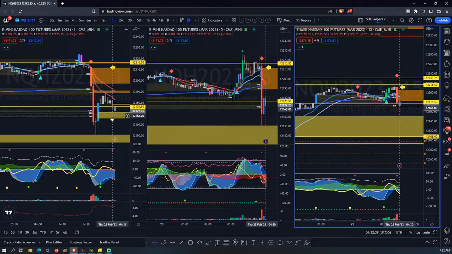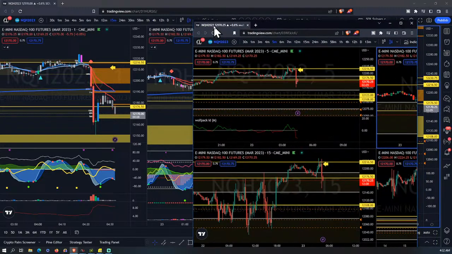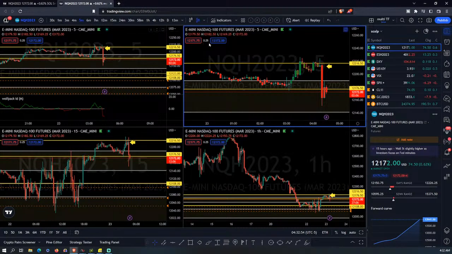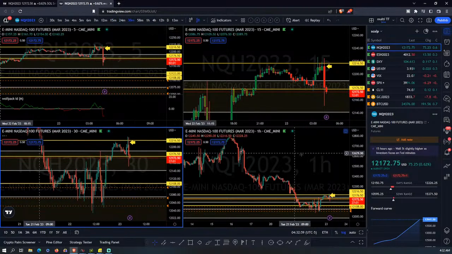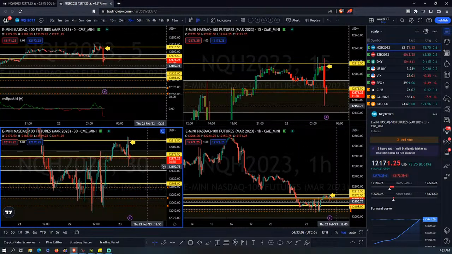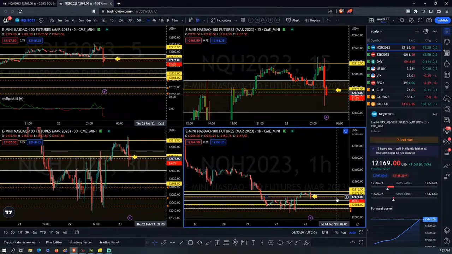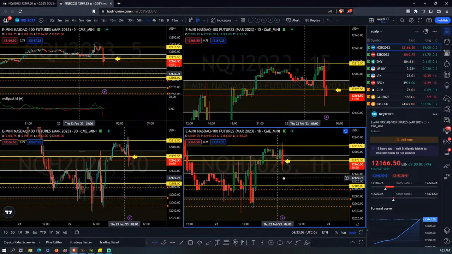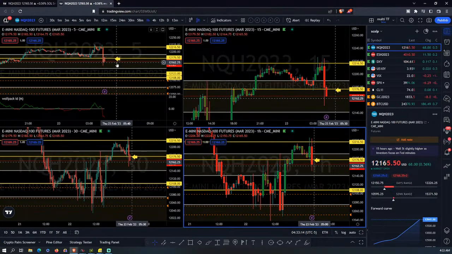Where are we at here? I feel like it's gonna chop a little. What else? Chart. It's the 5, 15, 30. This should be 1 hour. Yeah. These will bring the arrow just down to where it is. Oh, it went down. The whole time moving charts around, it just came back down.